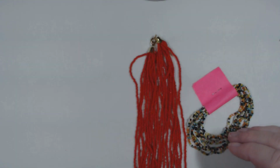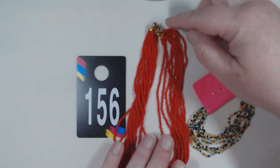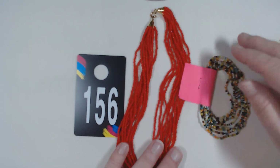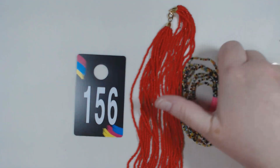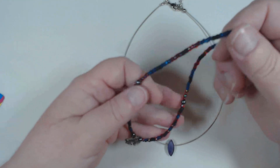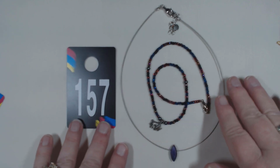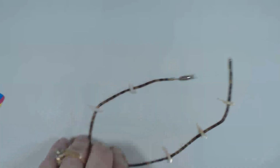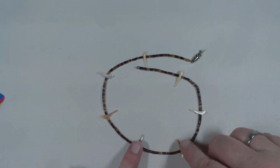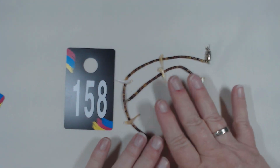Okay, let's do 156. Let's do, although this would go cute with the little dancing girl. This is a little more modern with this hardware. Let's do this multi-strand, and let's do this long strand. I think those are really pretty together. Let's do these two together for $3. Okay. And then this coloring on the little bowl, and then our little Culture Mix, 157. Let's do $2 for this pair here. And then our fetish necklace, it does need to be fixed, but it has some beautiful bits and pieces here. 158. Let's do $8 for the fetish necklace pieces.